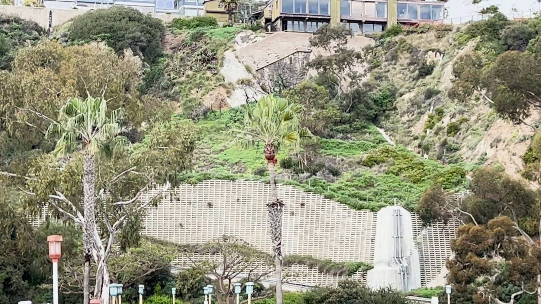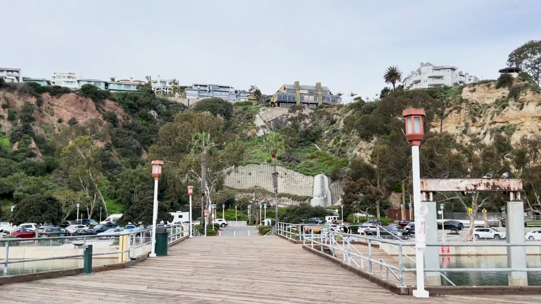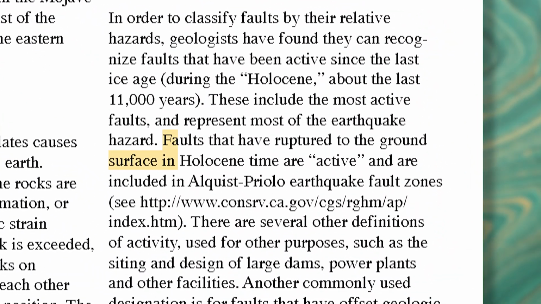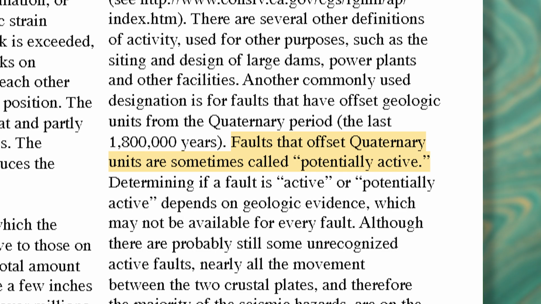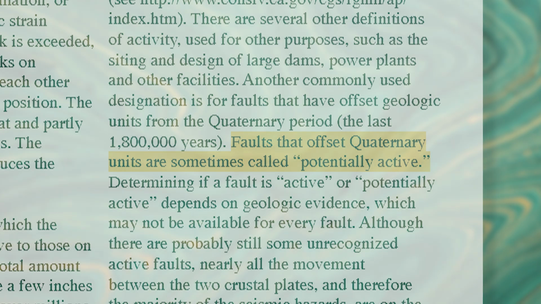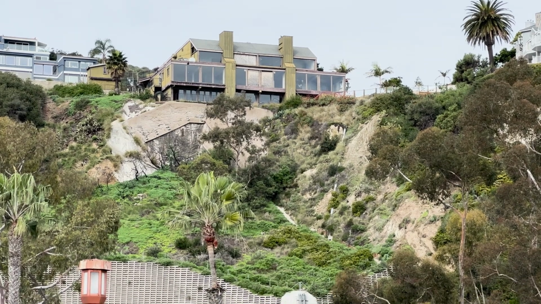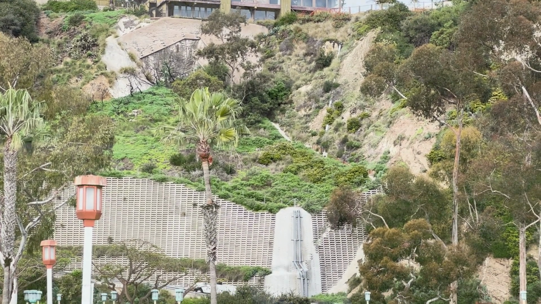And you might be wondering, well, why would you build a restaurant that was just above a fault? The California Geological Survey establishes criteria for faults that are active, potentially active, or inactive. Dana Cove Fault, which is what you're seeing underneath this restaurant, is classified as inactive.